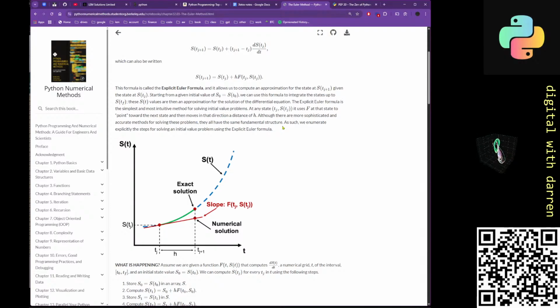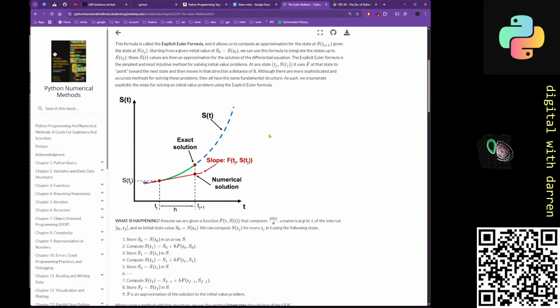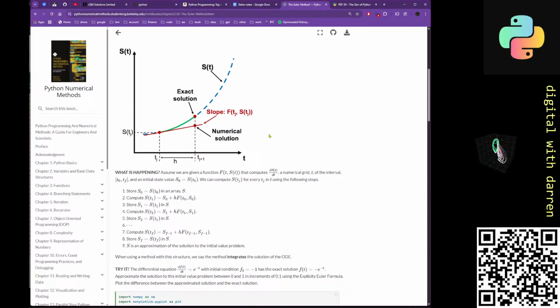There's Newton-Raphson and other things like that, or you could even assume a value at a much greater point, get that, double it, and find the average and so forth. As such, we enumerate explicitly the steps for solving an initial value problem using the explicit Euler formula.